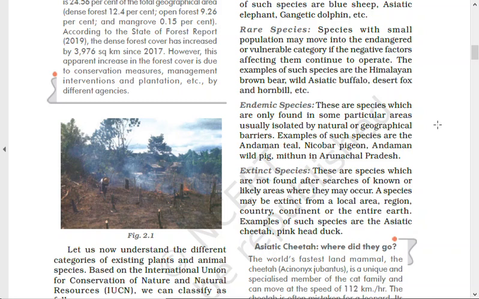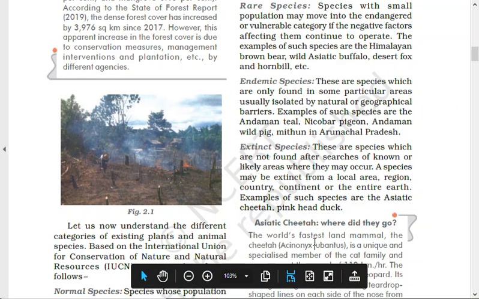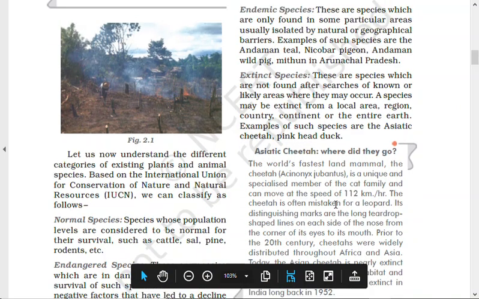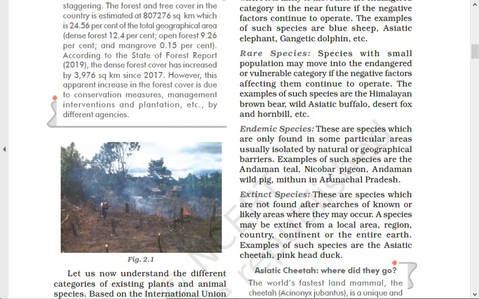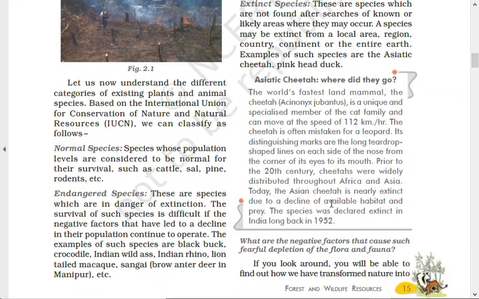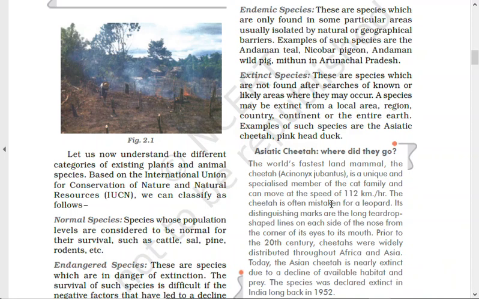If the glacier melts, or if the Arctic ocean melts, then the white bear, the polar bear, will also be gone. Who knows, right? So these are some of the endangered ones. If you talk about the global perspective, you can see that there are many animals which may be extinct. Some are vulnerable, or you can say in danger, right? But of course, many animals have already become extinct.